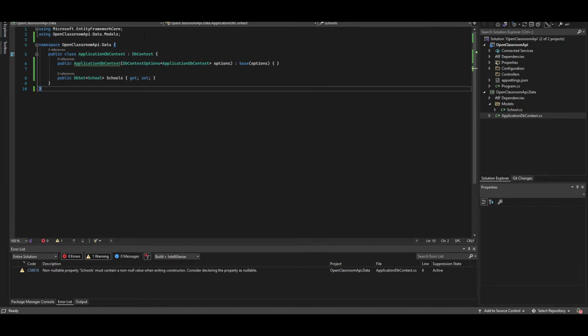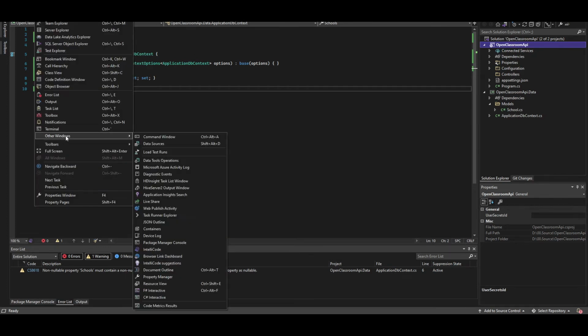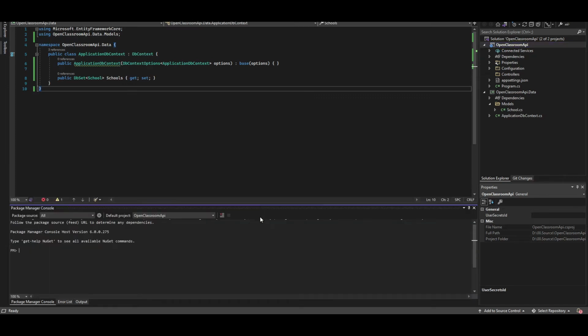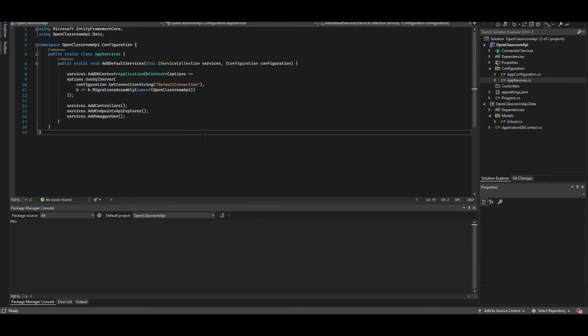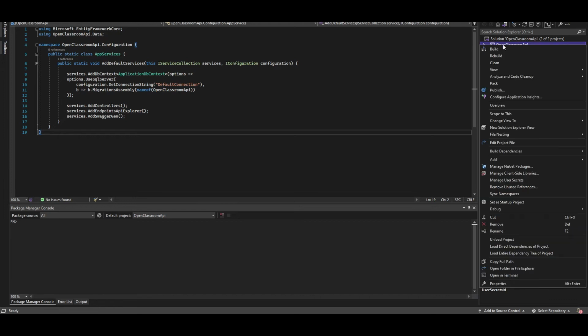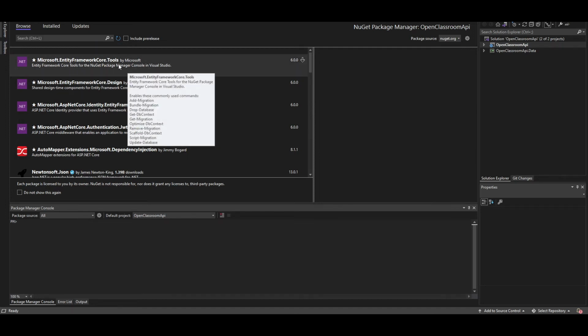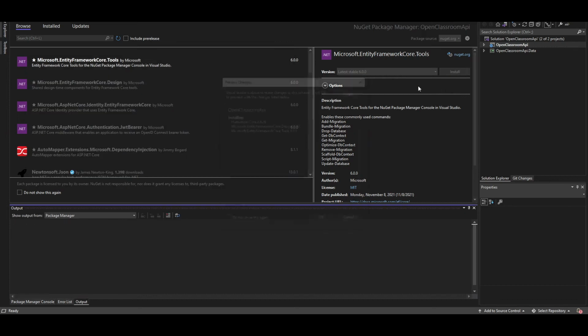Okay, so now what we can do is go ahead and instruct Entity Framework Core to actually build out that database. And to do that, we'll need to use the Package Manager Console. Now, if this isn't showing up for you down here, you can find it by going into View, Other Windows, and then it will be in here, Package Manager Console, or I think you can search for it up here. So open that guy up. I'm going to clear it out. However, I am remembering now that we do need another NuGet package for this, and it's going to be this guy right here, Entity Framework Core Tools. So go ahead and install that.